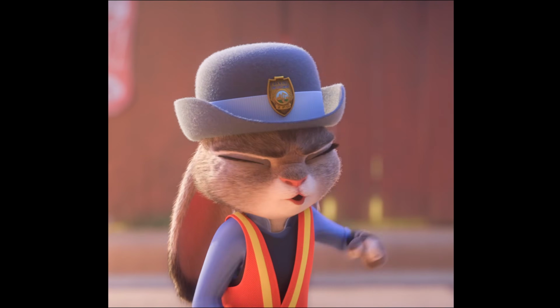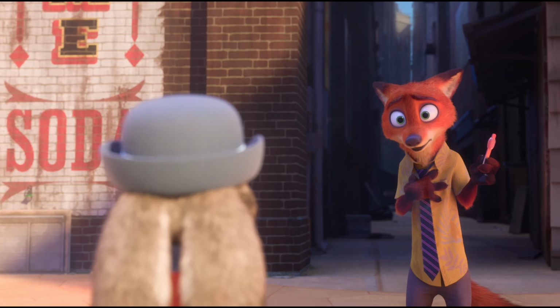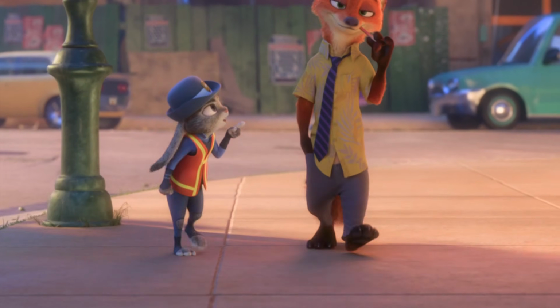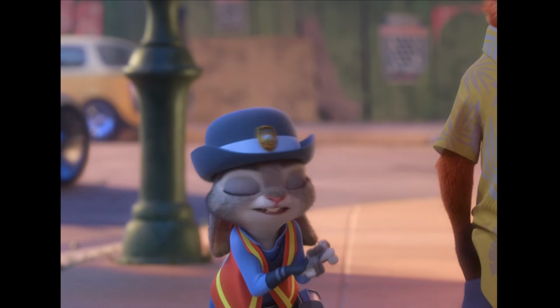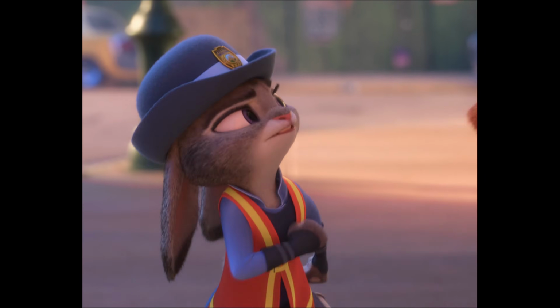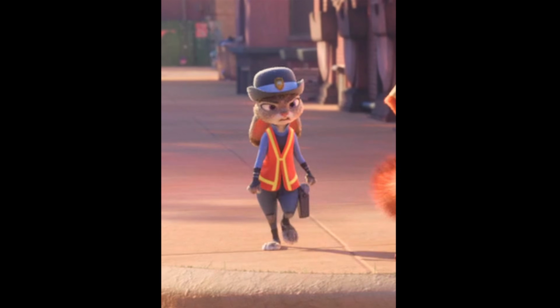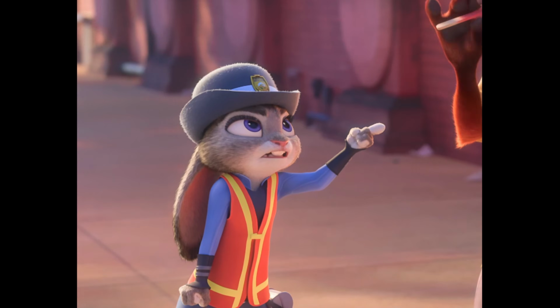One of the things that I say about animation is that an animated movie should have its main characters do everything that you wish you could see them do. So, this Judy Hopps, what does she do? She's happy, she's emotional, she's angry, she's sad. She runs the entire gamut of emotions, and you can see all of that in the way she moves.